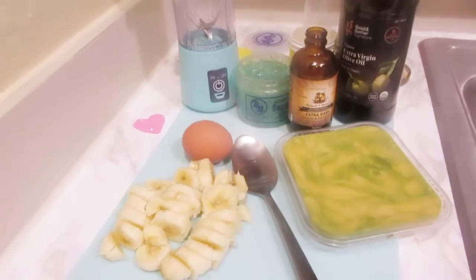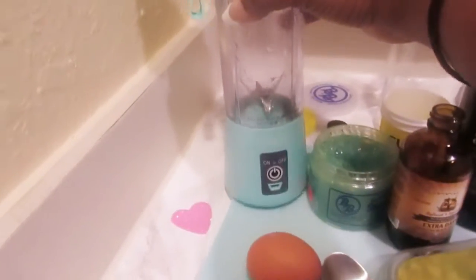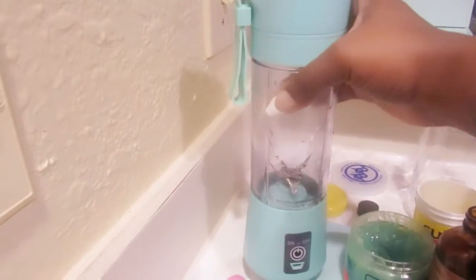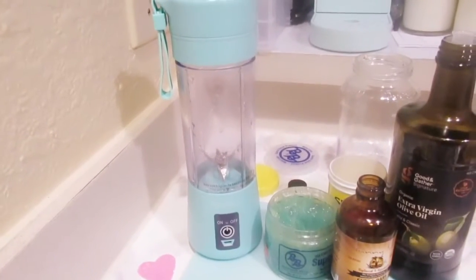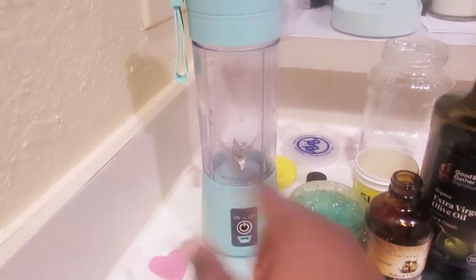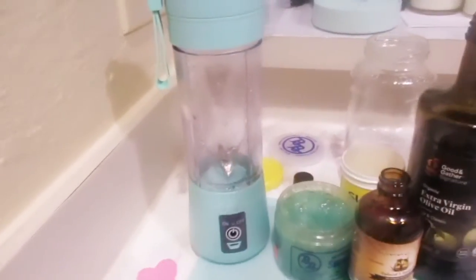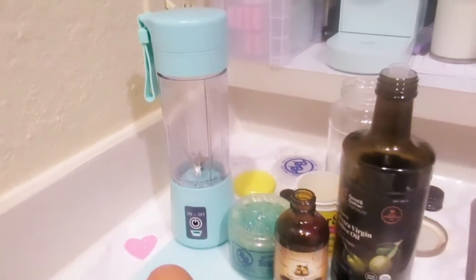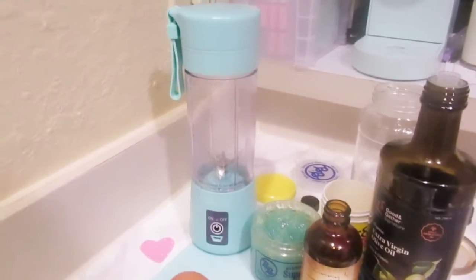So I'm gonna go ahead and start putting some of this inside of my Fusion blender. This is a personal on-the-go blender. You can take this anywhere. You can buy these at Amazon. All you have to do is turn on the button, charge it, turn it on, and make your smoothie and go. You can take the whole thing with you. You can also make smoothies while you're at the gym or at work, wherever you want to make a smoothie. In your car, you can make a smoothie, okay?